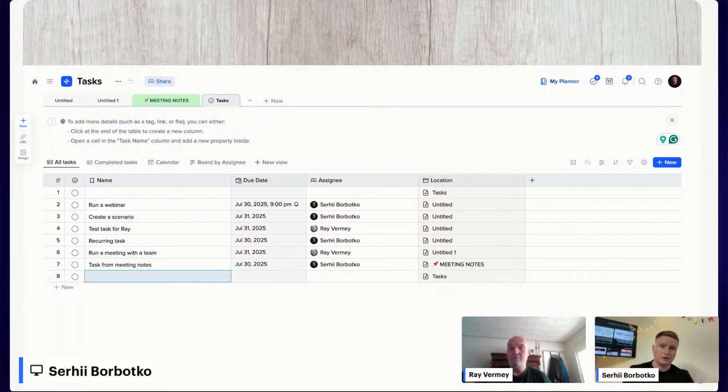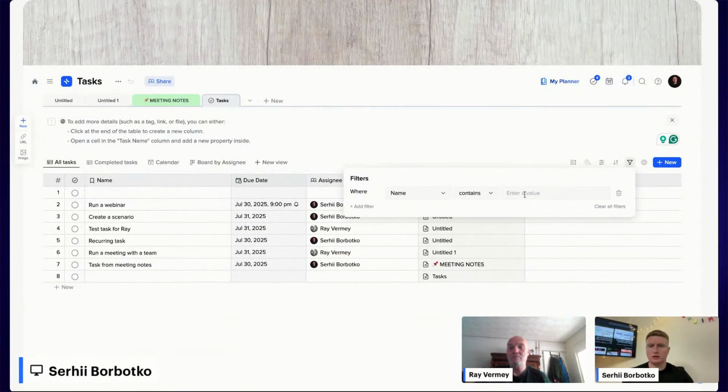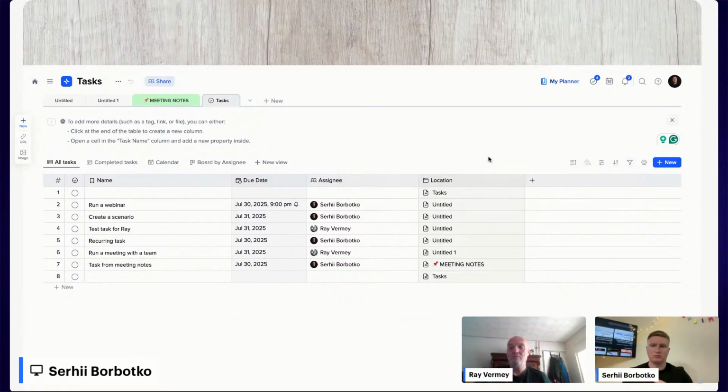So you can choose what you like most and act in your own way. We also have sorting and filtering options, so you can filter everything out and do basically whatever you want. It works almost the same as when you work inside the collection that we have.